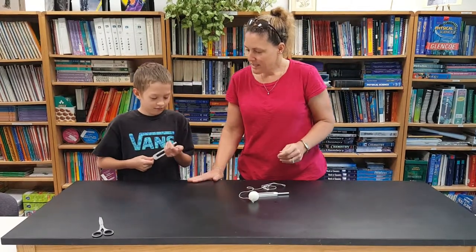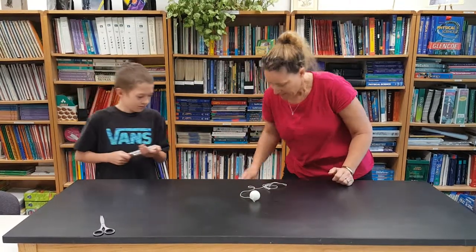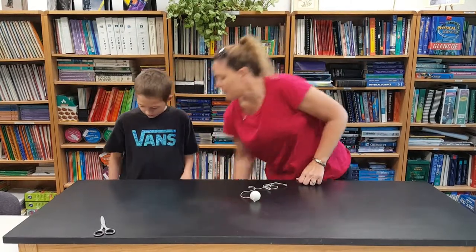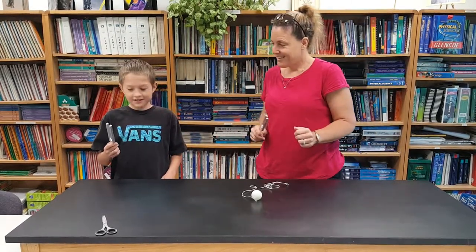I'd like you not to use the table because that could damage the tuning fork, but you could use the back of the chair. I personally just use my knee. And then I can hear it. You need something a little firmer. Use the wood part of the table, that would be fine. And you can listen, can you hear it? Mine is a little bit softer.